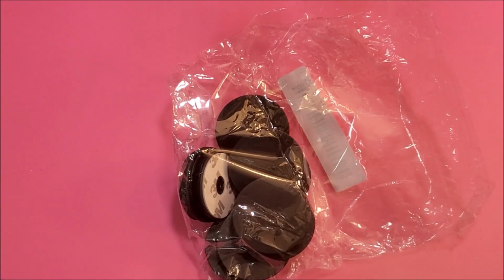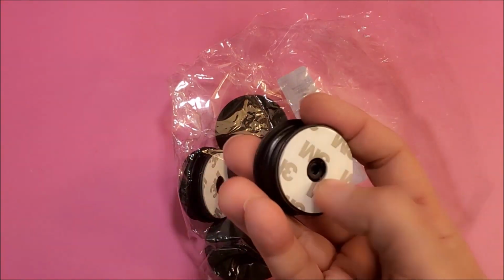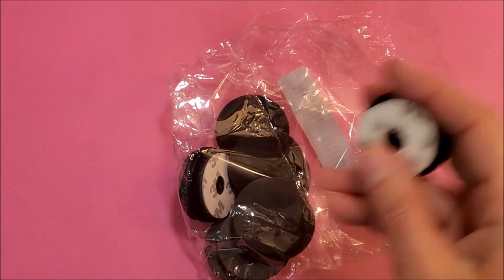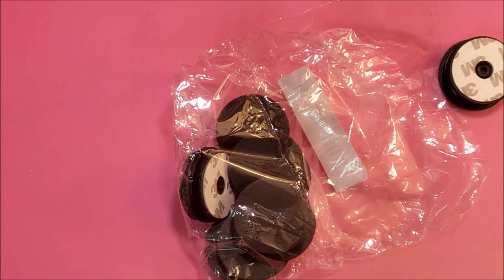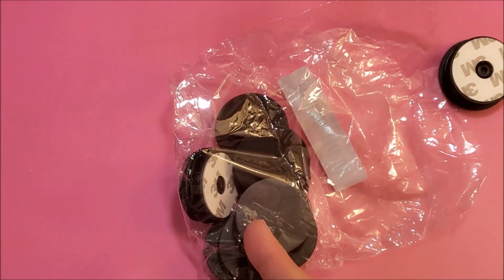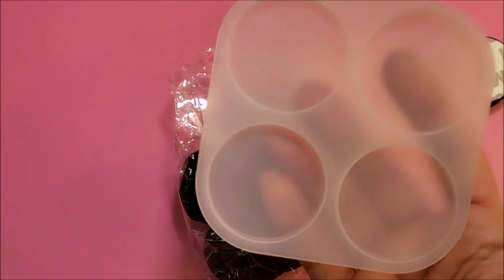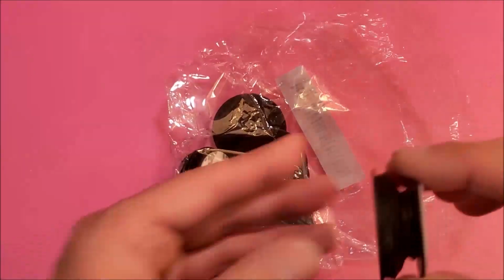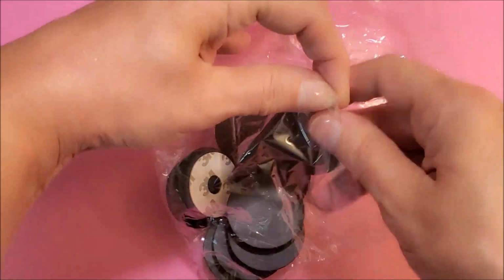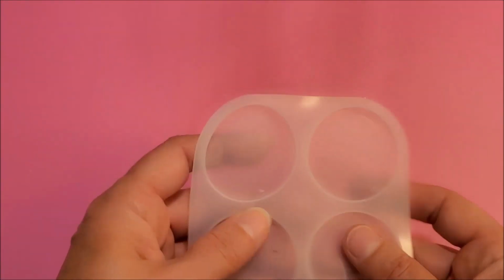And then I got, there's 10 pieces in here, and this is for your phone. And this sticks on your phone, and then you can hold your phone. And the mold for that is right here. So the actual holders are $1.79. I'm not sure what they're called, and then the mold for that is $1.79. And then they just pop closed when you're not using that on your phone. And you could probably put whatever you like in the mold. You can put a picture of someone in there, or get flowers in there, whatever you'd like.